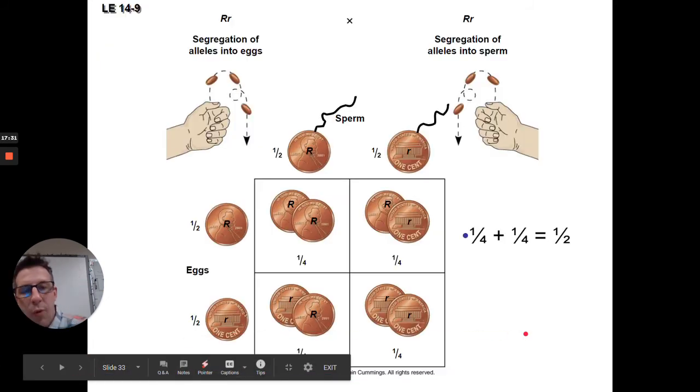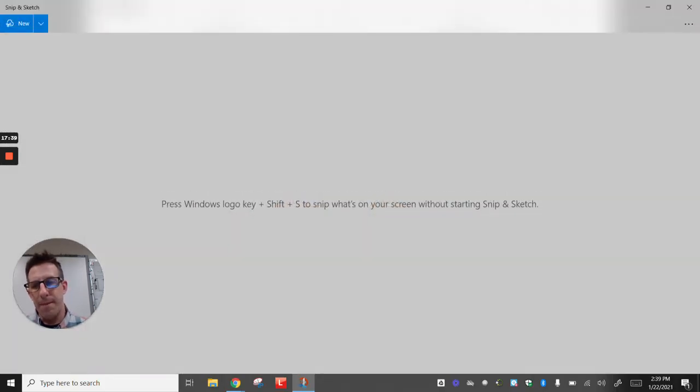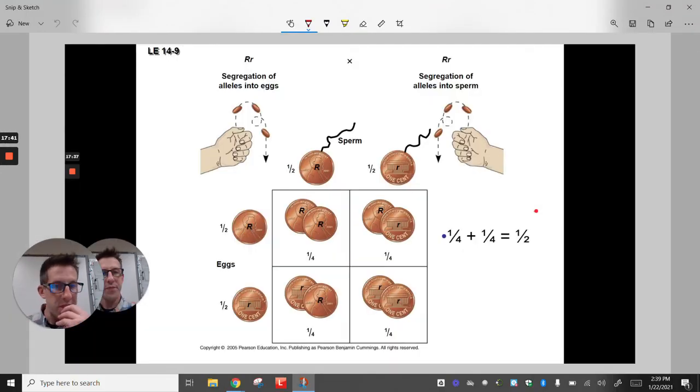Now, one thing I want you to keep in mind is that when we go through these, this example, specifically the addition rule of probability, oftentimes you're going to use the rule of multiplication as well. Okay, so that's one of the reasons I went through the rule of multiplication first, because a lot of times you use it to solve these addition problems too.